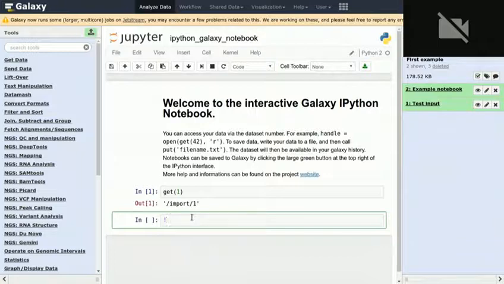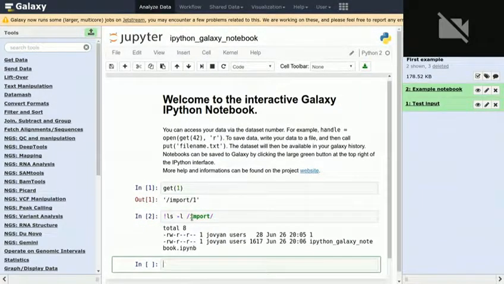If you use a quotation mark, you can use dash comments. So ls -l, for example. Now we look at import. And if you see, you can just type in. You have tab completion in this notebook. You execute the cell, and what you are seeing is actually what you are normally used to from the ls -l output. And if you look closely, you see one file that is called 1. And you see an IPython Galaxy notebook, IPython notebook. This is actually the notebook which you're running right now.